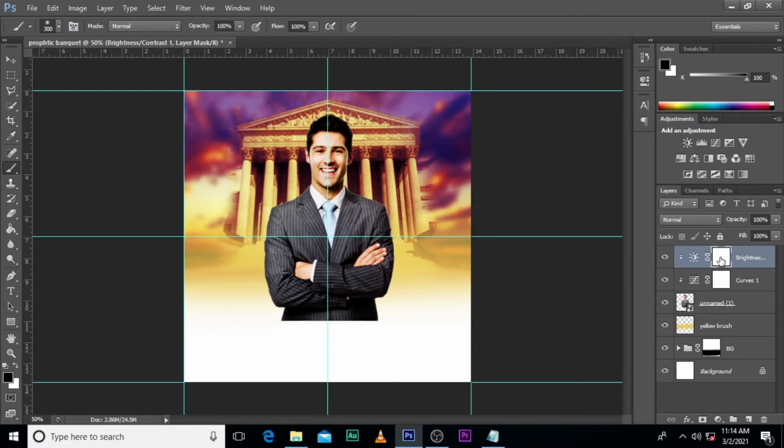Great. You click on the mask here, the white mask here. Make sure black is selected. Click on your brush, make sure black is selected, and then come and click on the head. Okay. So the black area indicates the place that it is not affecting. It's affecting only the body, it's not affecting the head. That's what we want.